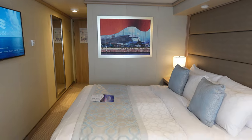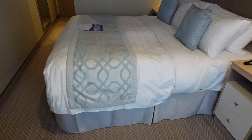So the beds were so comfy. It's actually one of probably the best I've ever slept. I would say it is maybe a close second to the Disney Dream when it comes to mattress. And I know a lot of people in the Facebook group for Enchanted Princess were talking about how comfortable these beds were. I mean, I've been on some lines where I feel like I can feel all the lumps and I just don't sleep well. So the bedding was absolutely incredible.